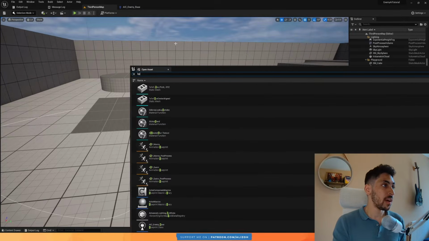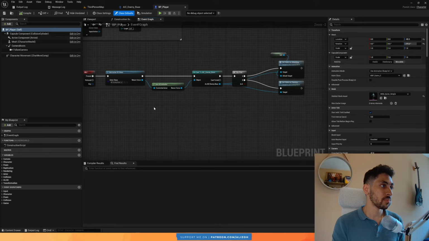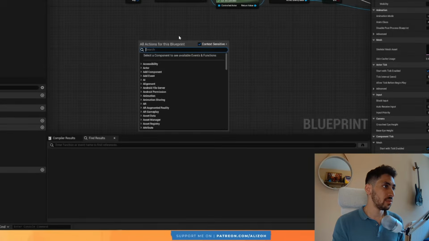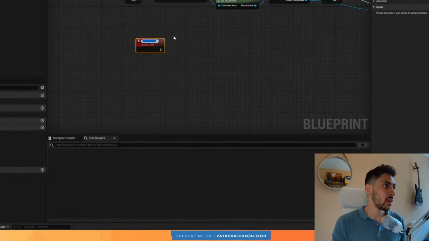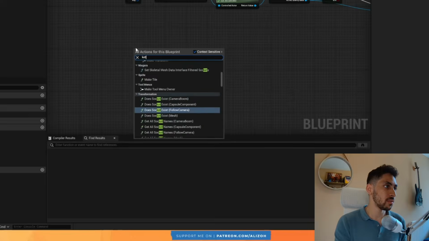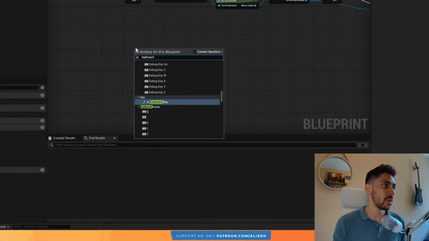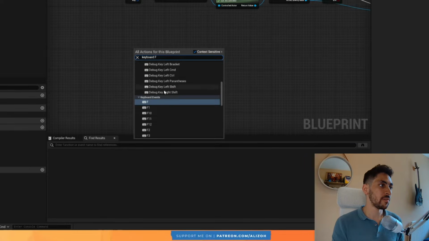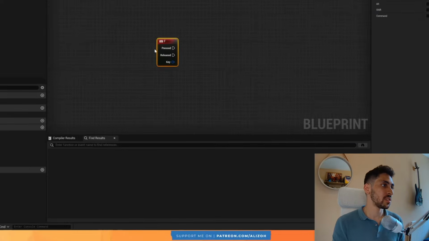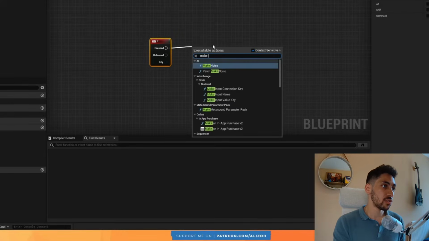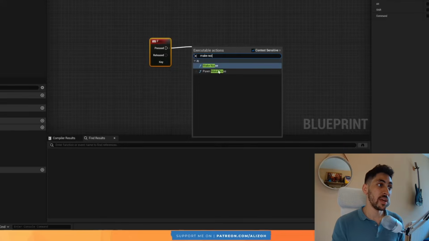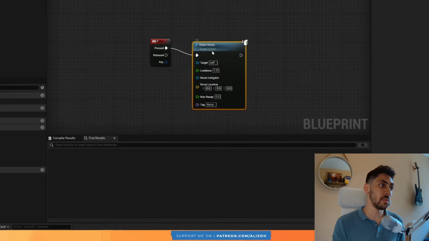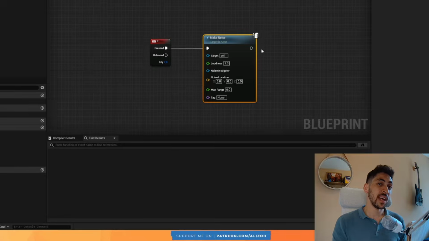So if I open up my player blueprint here, I'm just gonna create a new custom event somewhere. Actually, no, I'm going to create a new keyboard event. So keyboard, when I press, I don't know, F. Yeah, when I press F, let's make some noise. And out of this, search for make noise. There's make noise and pawn make noise. We want just make noise. And this is the event that actually makes a noise that an AI can detect.